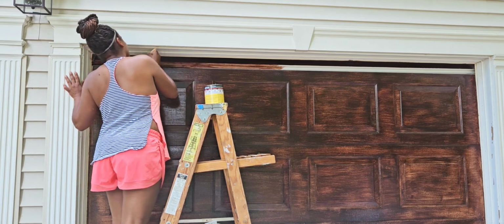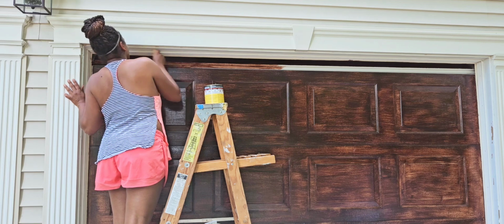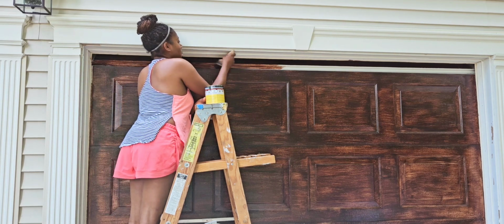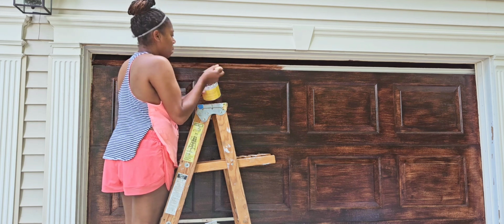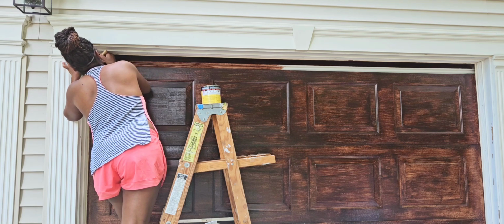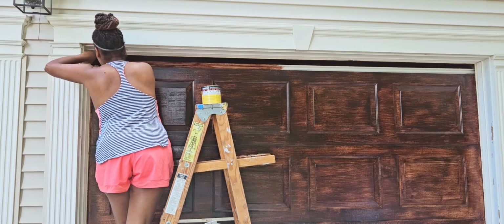I'm not going to take mine off the track because my garage is full of crap. The inside of my garage looks terrible, so I probably can't even find space to stand to take this off the track. Plus, I don't want to take it off the track, because next thing, I can't get it back on the track and it's a whole pain in the ass. So this was easier for me. Like you guys know, it's a one-woman show. I have no help, so this is what I have to do. What works for me. Do what works for you.